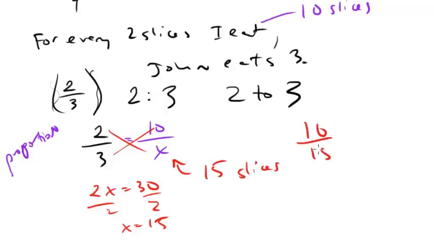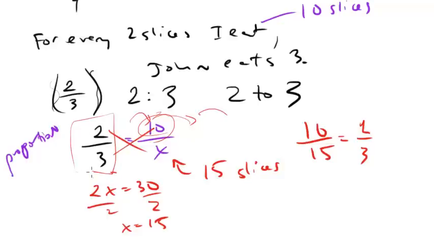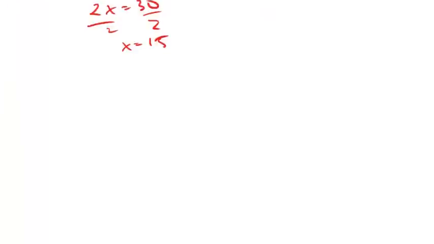And note that 10 over 15, if you reduced that, would just be 2 over 3, which is what we would expect. We would expect that this would be equal to the ratio of 2 to 3. This ratio is going to be the same, assuming it follows for these examples, regardless of how many slices I eat. And that's just the way it works. So this is actually the time you're going to use a fraction. You won't see ratios reported as fractions, but you're going to turn them into fractions when you're doing proportions.